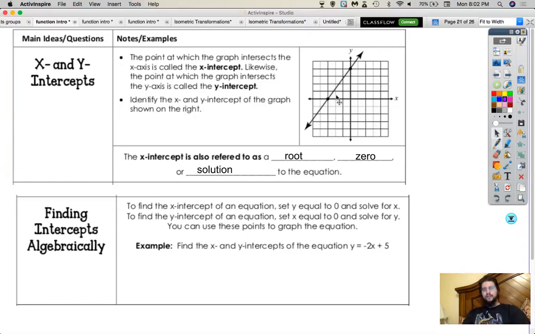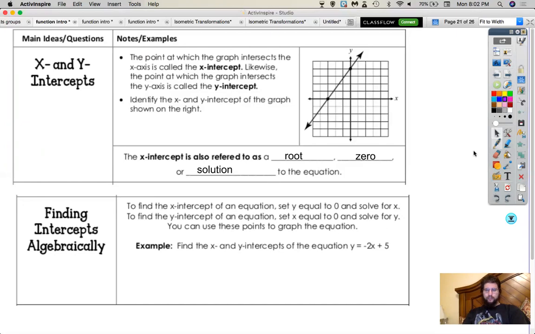Every single time, everywhere on this x-axis, my y value is 0. So if I plug in 0 for y, or f of x, or whatever the function's name is, then solve it, that's going to give me my x-intercept. If I plug in 0 for x, that's my y-axis, giving my y-intercept. And if it's a function, you better only have one y-intercept, but you can have multiple x-intercepts.